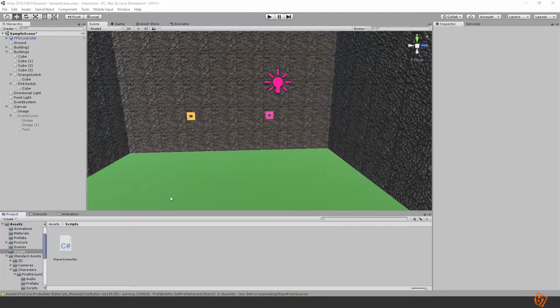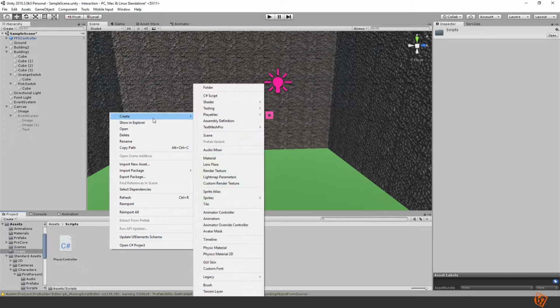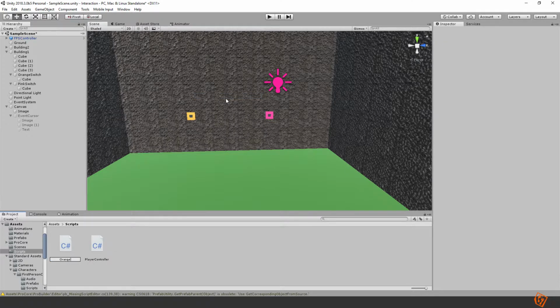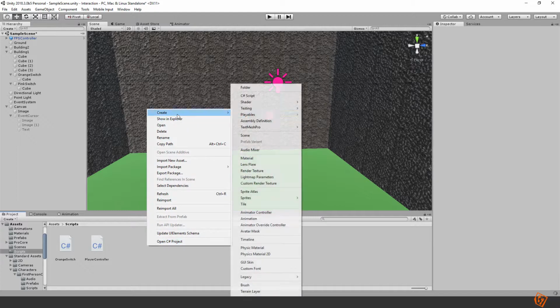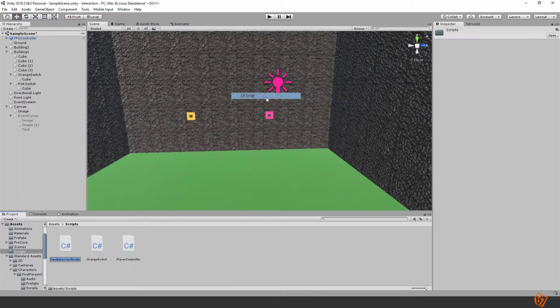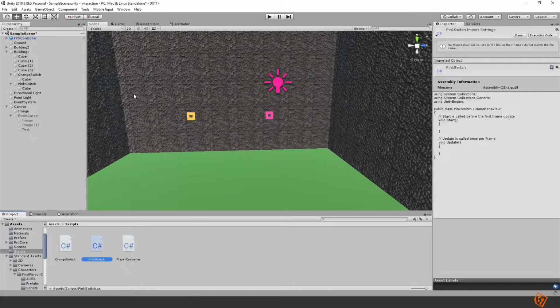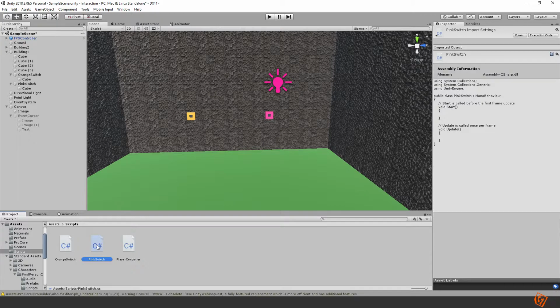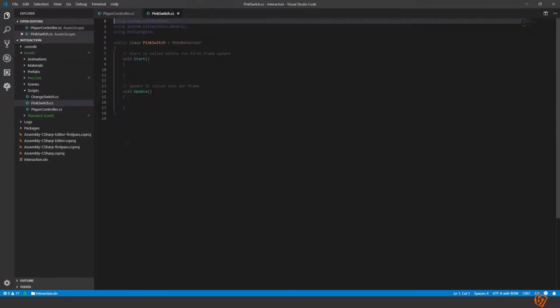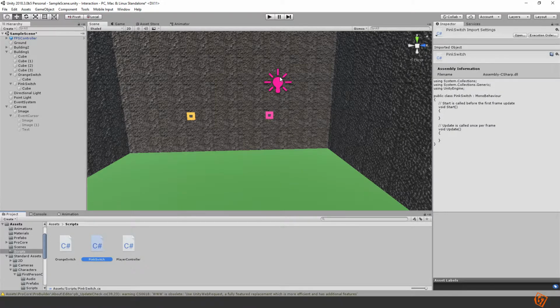Great. Now we can go ahead and create the actual functionality of the switches. So let's create a script for the orange switch and one more for the pink switch. Let's start with the pink switch. What we want it to do is to turn this lamp on and off for each click.